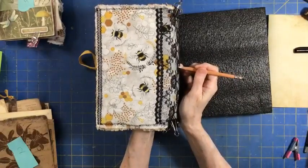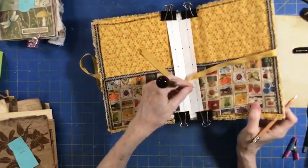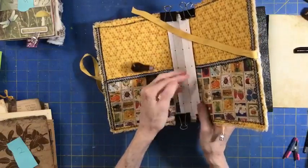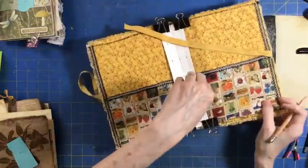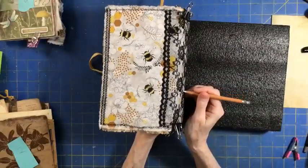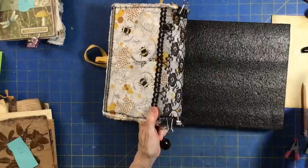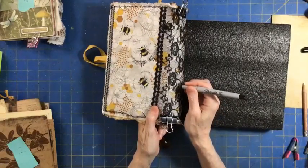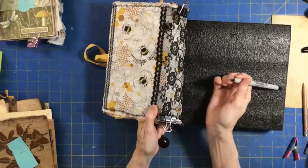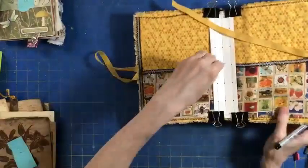It really does. Oh, I don't know if I can see this. This one's going to be, I can tell you right now, a challenge. Definitely going to be a challenge. It's that coming-back-in hole that's going to be a challenge. The other hole going the other way won't be so bad, but this coming-back-in hole is definitely going to challenge me, because I can't see it at all. I may have to just stick the needle back through and try to mark that. I can't even see the one I just did.